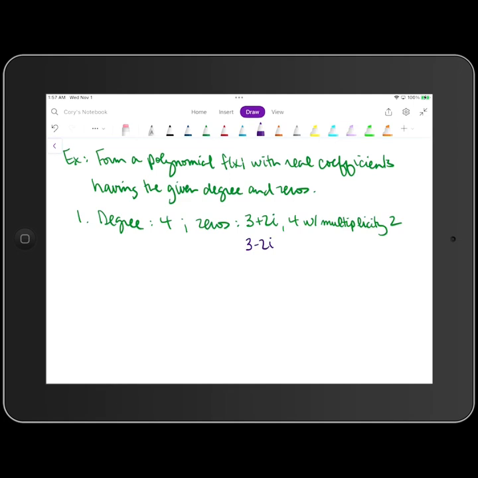Okay, so if we know the zeros of our polynomial, that also tells us what the factors of our polynomial will be as well. Okay, so our function f of x, leave yourself a little bit of space because we're going to add something in just a second to the right of the equal sign. But if our polynomial has a 0 of 4 with multiplicity 2, then x minus that number 4. Again, multiplicity is determined by the exponent, so x minus 4 quantity squared has to be a factor.